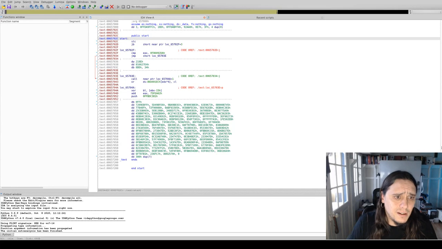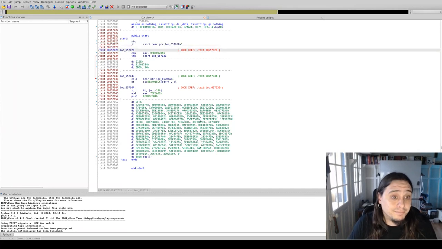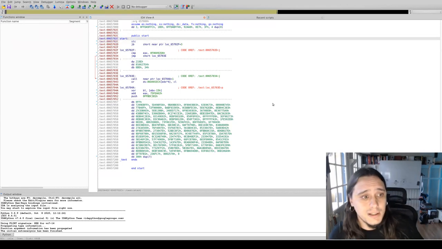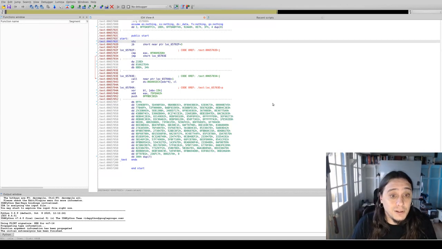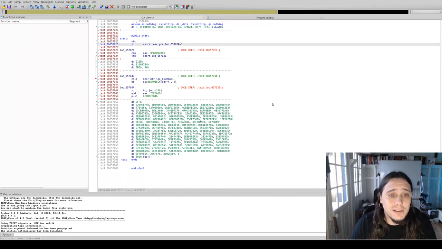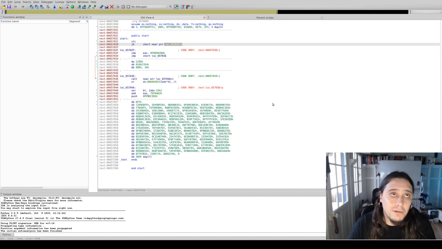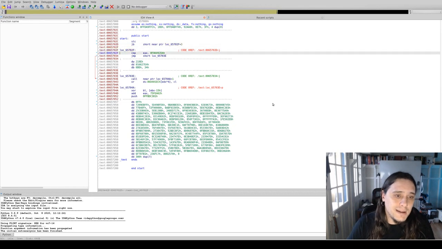As we can see here in the entry point, we basically have nothing. We don't have any function, we don't have any control flow graph. This is because this malware sample is obfuscated and is using some tricks known as opaque predicates. So IDA gets confused and cannot disassemble the malware sample properly. So how does it work? There is a jump here in this line that is jumping to some label plus 3. It means that it is jumping to this instruction plus 3 bytes.